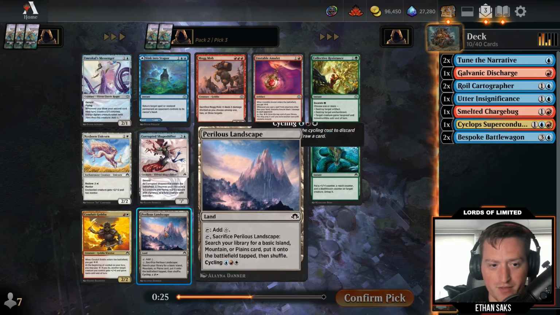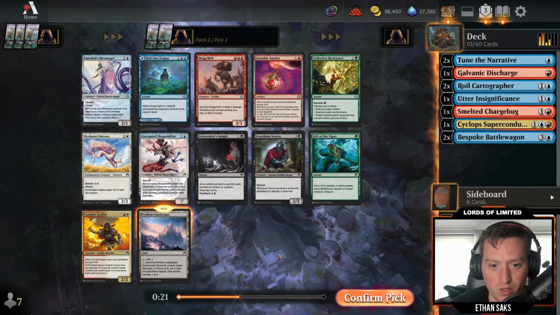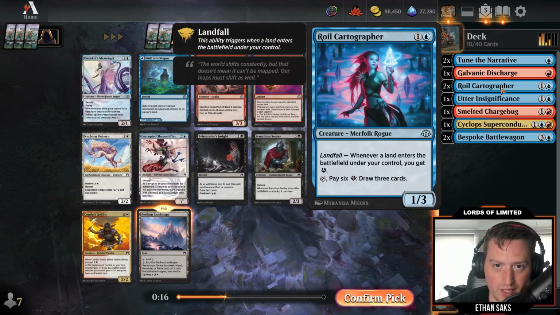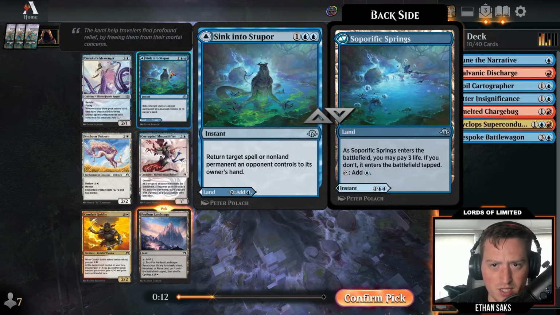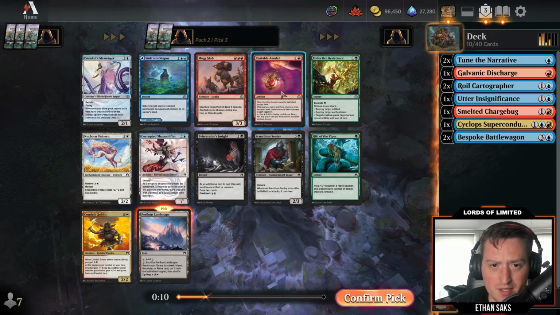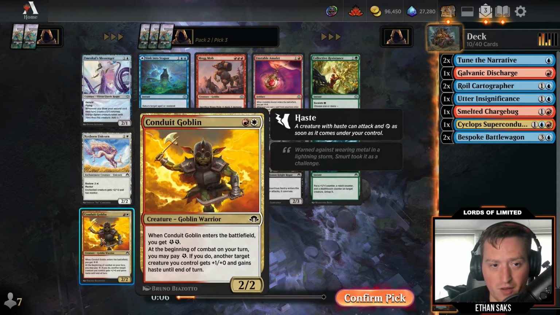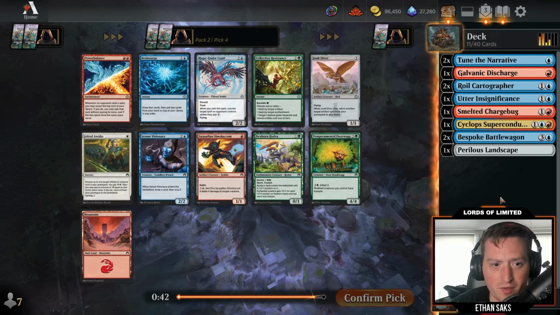I think I'm just going to shortcut this and take the landscape here. It's a blue-red, potentially white as well, land for us. I definitely want to start getting some dual lands, or the fetch lands rather, with Royal Cartographer. And then there's an MDFC and Sink into Stupor. Unstable Amulet almost certainly wheels, and this is a deck where we could very well use it. And then another Conduit Goblin. But we just take the landscape there.